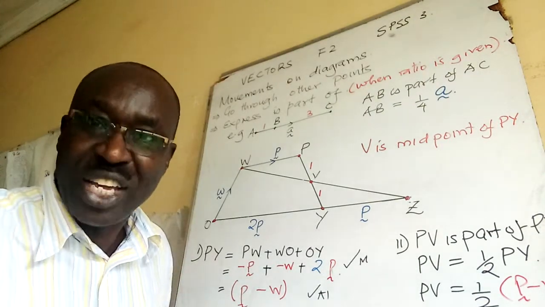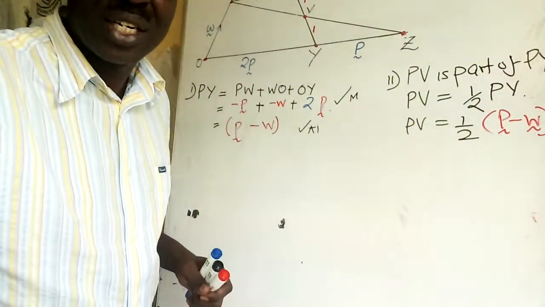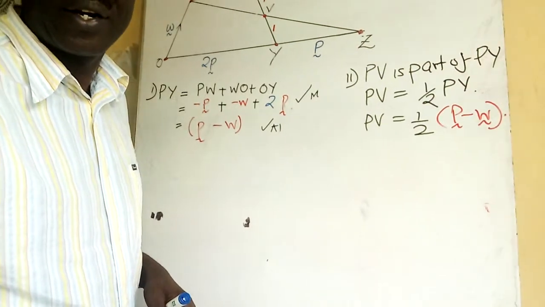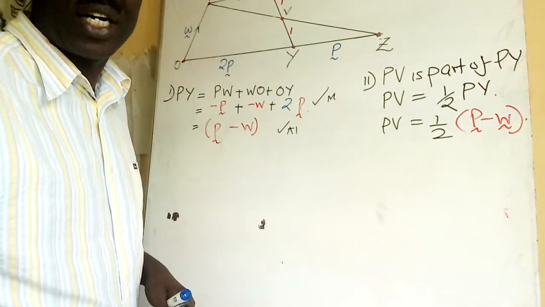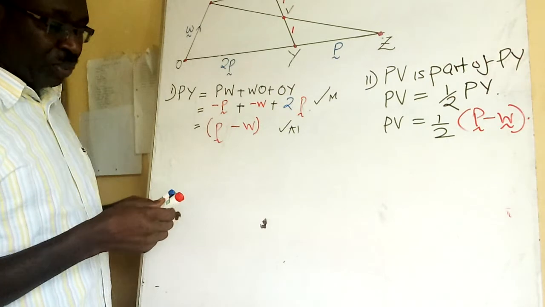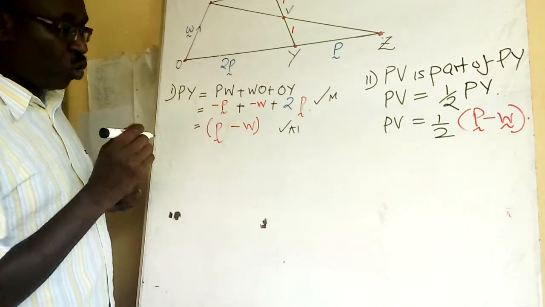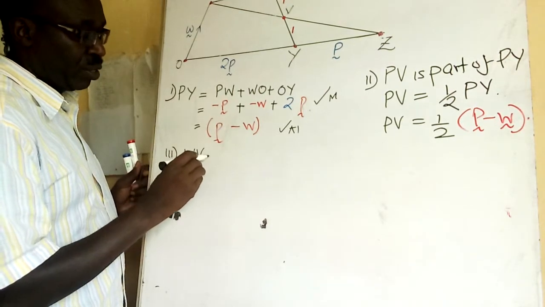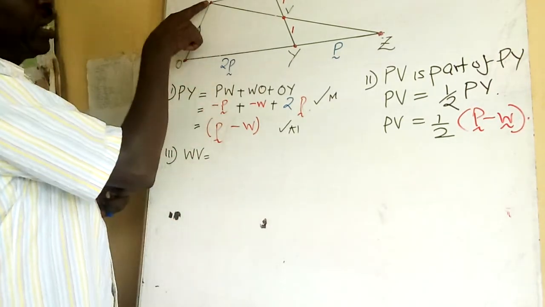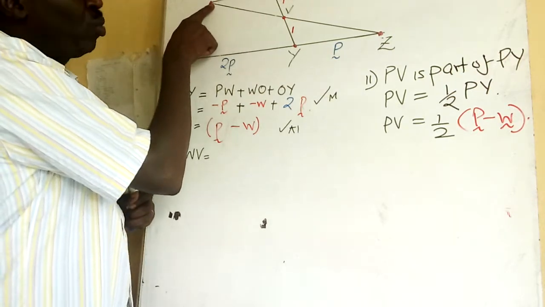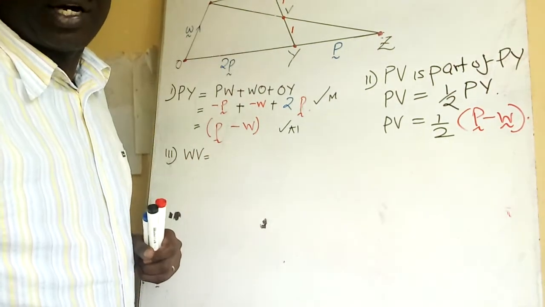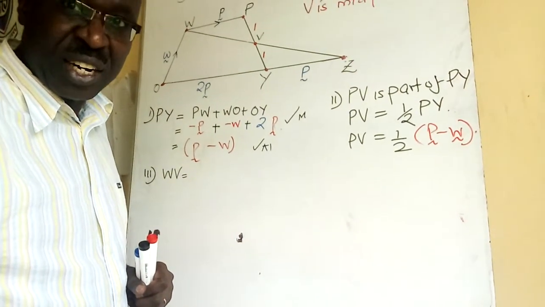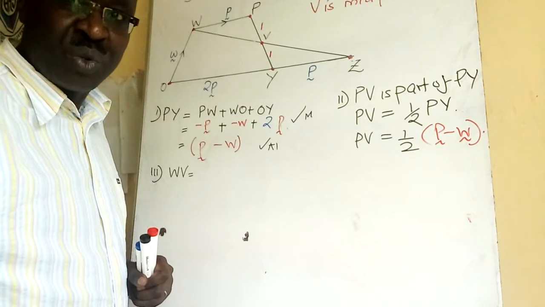Well, can we get more? Yes. I want us to focus, to use space. I'll be changing the camera here. That is okay. Focus there. So now suppose I ask you for number 3, WV. You are in town W. You want to go to town V. I focus a bit, you see. Maybe if I can see the whole diagram, yes, that would do.